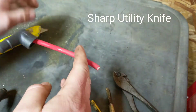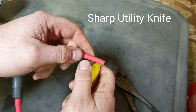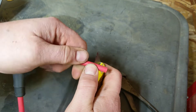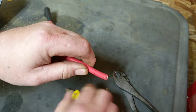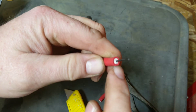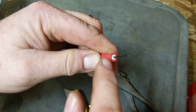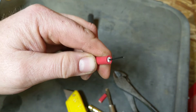You want a nice tight seal. Once you get that on, we're going to trim the end up a little bit. What I like to do is take a carpet knife, go back about an inch, and just score gently all the way around — don't go all the way to the center. Then just give it a twist and a pull and it'll come right off. I scored right down to the white all the way around, twisted and pulled, and now the wire is ready to crimp.